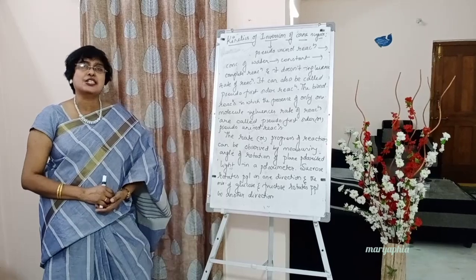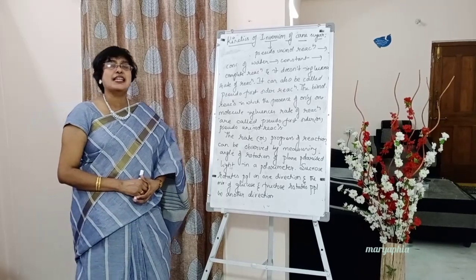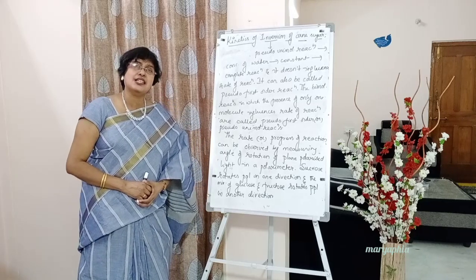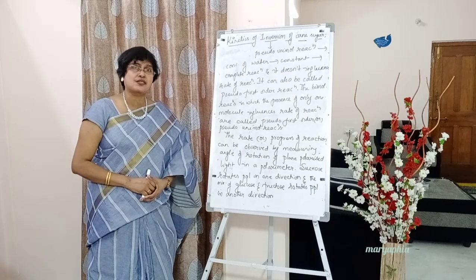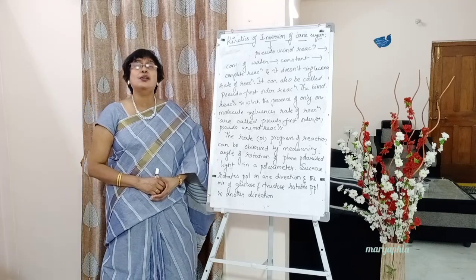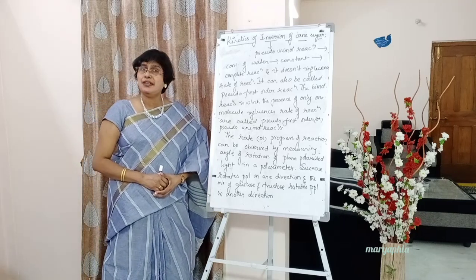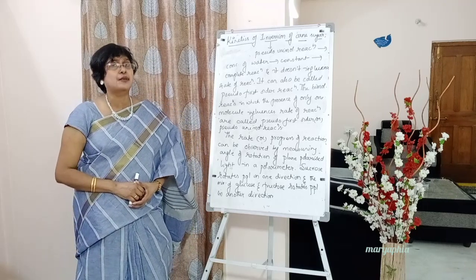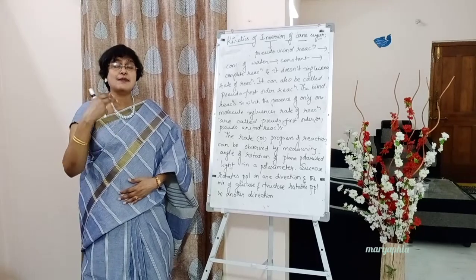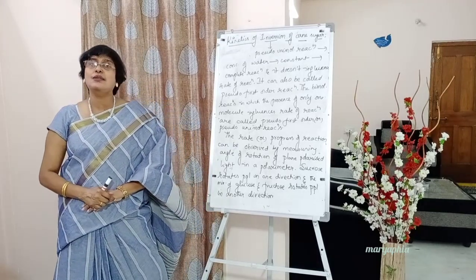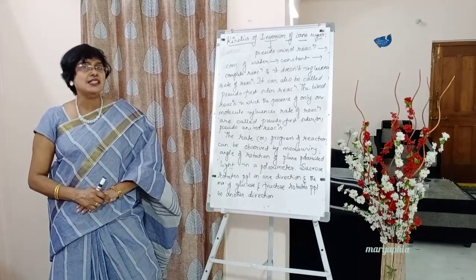Now here comes the question, what is this plane polarized light? Do you know, students, what this plane polarized light is? Generally you will be learning this in stereochemistry. Plane polarized light means, generally we all know that light travels in different directions. When this light is allowed to pass through a glass prism, then we observe that light is coming in a single direction. That we call plane polarized light.